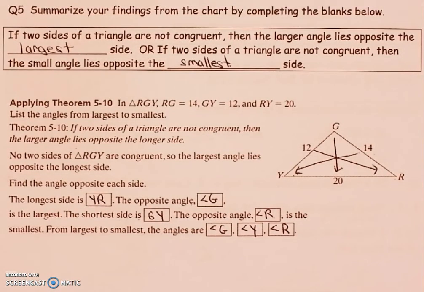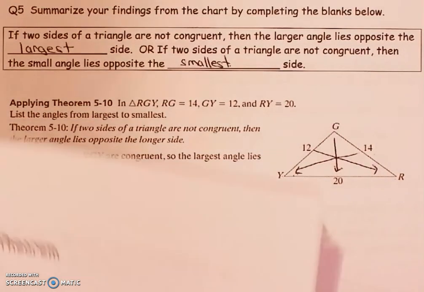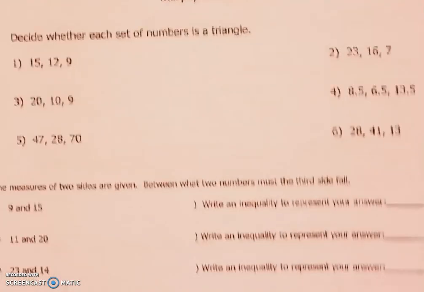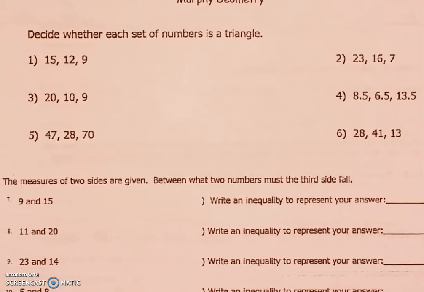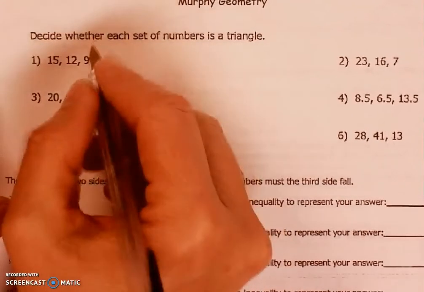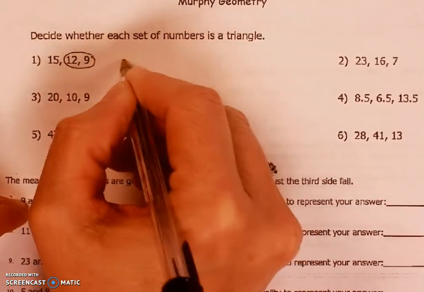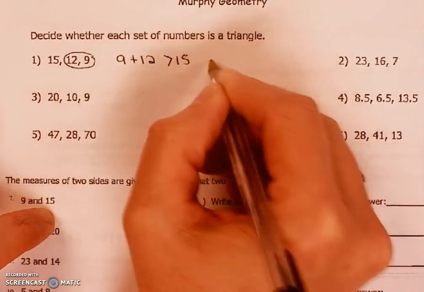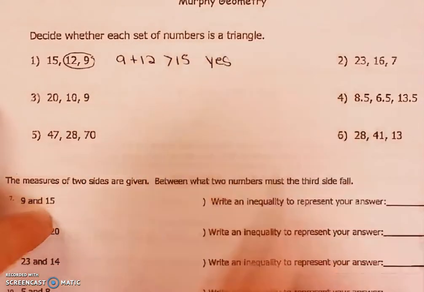So you're going to flip to your homework packet. We're going to take a look at day 9, and I'm going to walk you through a few examples as well. Okay, so number 1, they want us to figure out whether each set of numbers makes a triangle. Remember, we're looking to make sure that every two sides is greater than the third. The easiest case to look at is adding those two. So I'm checking, is 9 plus 12 greater than 15? It is, so my answer is yes.